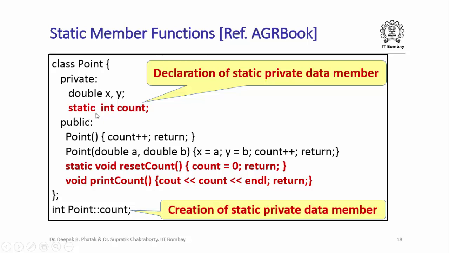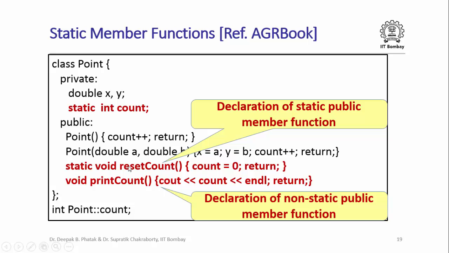So here, for example, I have declared the same integer counter, which is static, but I have declared it in the private section. And similarly here, I have actually created that static data member, which in this case is private. So note that this creation happens outside of any function. So it is okay to create the static private data member here. It is not that I'm trying to access that static private data member from any function here. This is outside the scope of any function, including the main function.